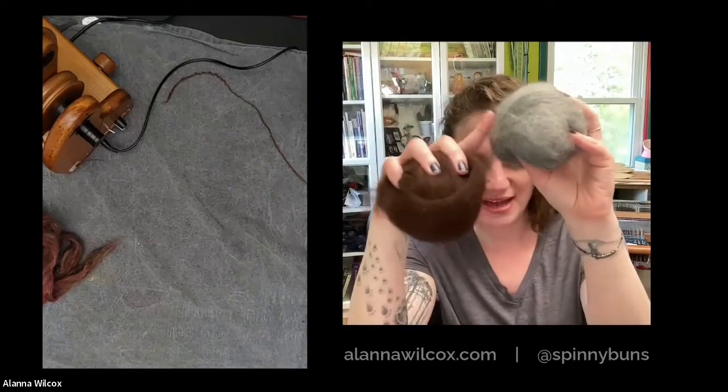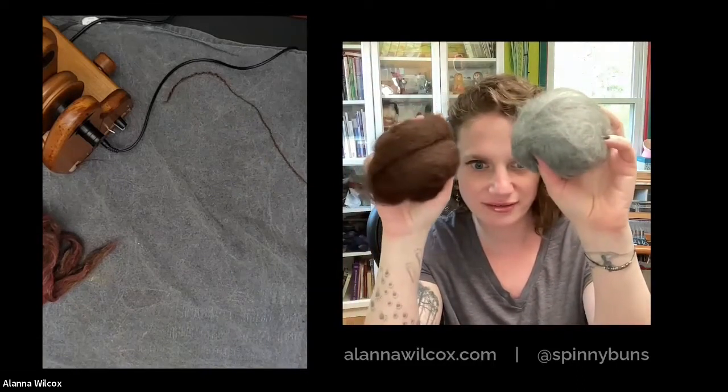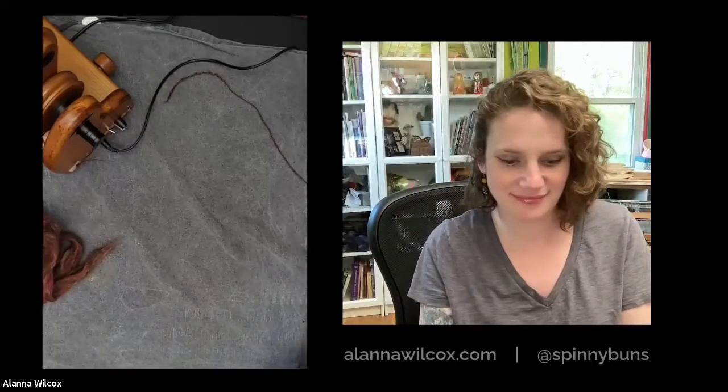Now the gray one you said has the mohair in it, correct? Yeah. So for the alpaca, I would spin the chocolate brown. Okay. That's Aria's, and I think that's from her second year coat. Okay. So it should be pretty soon. Yeah. So alpaca doesn't have the memory that wool has. So it tends to, like you said, grow the more you wear it, after you block it.